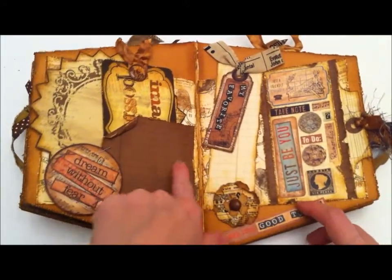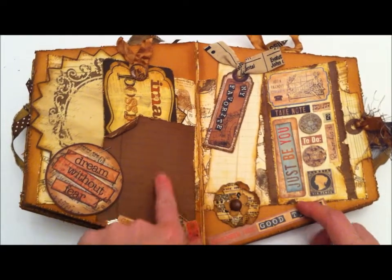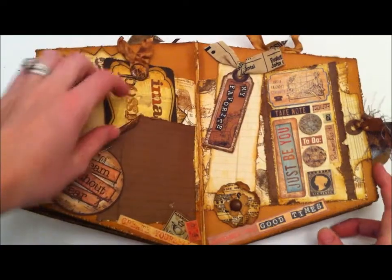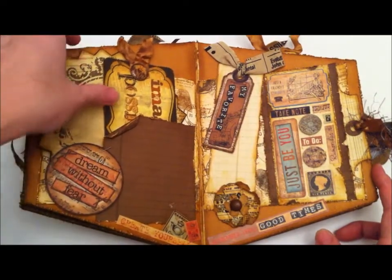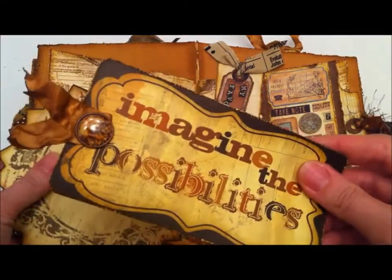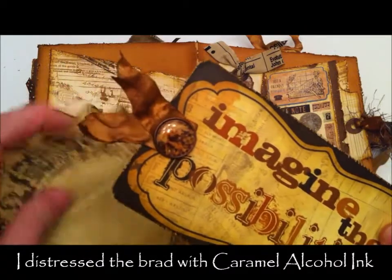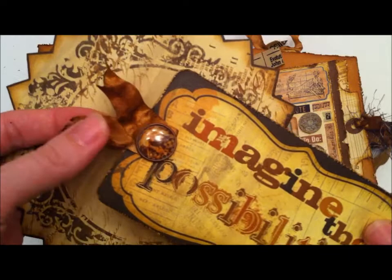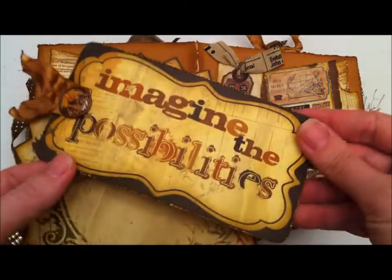And going on to the next page, I changed up quite a bit in terms of color. This was all supposed to be this really light tan color, but I wanted more contrast, so I added the chocolate brown and made this a pocket. I curled this over, distressed it, and made it a pocket. So I added a die cut with the brad that we got in the kits, and then this is my own ribbon that I distressed and then melted to make it look all vintage looking.